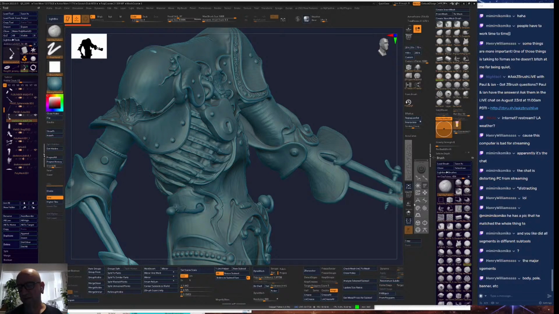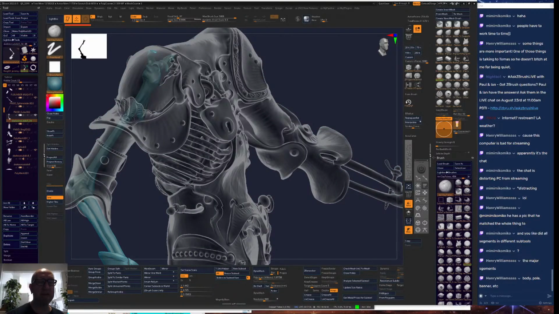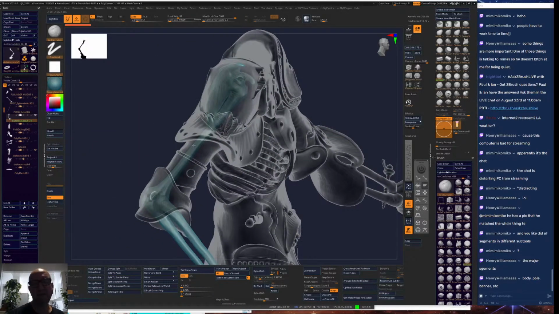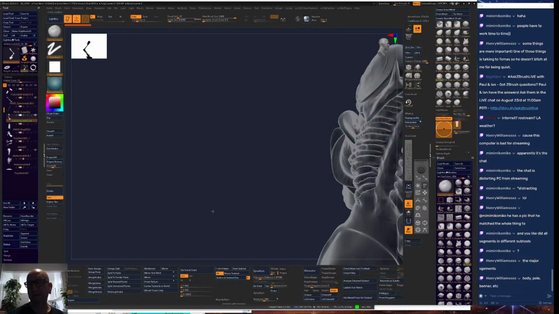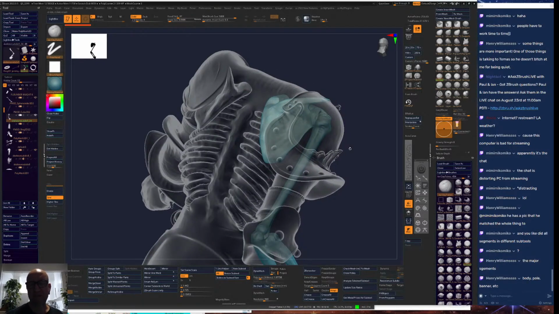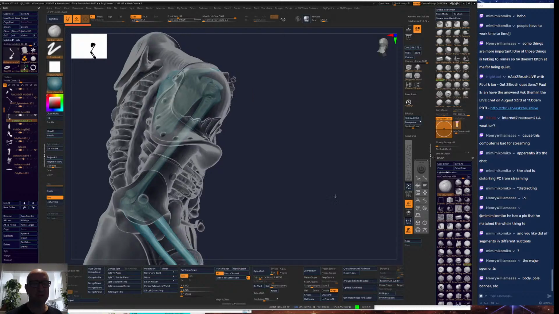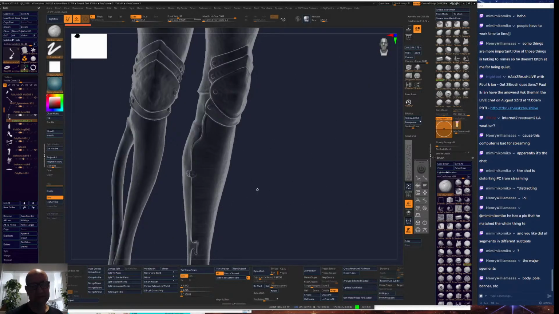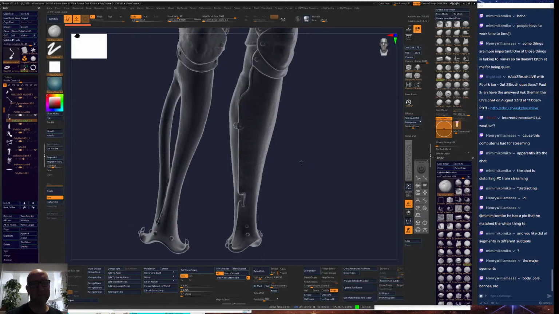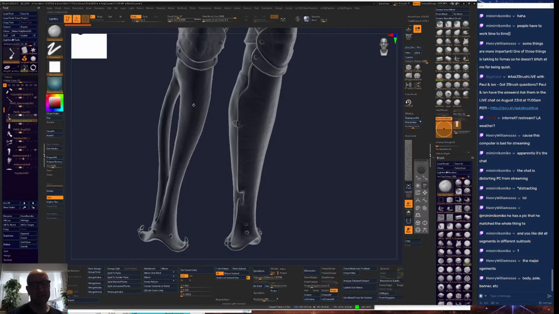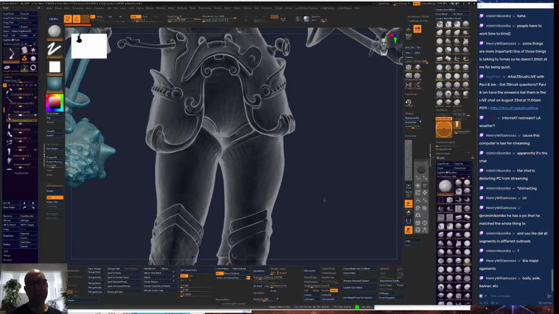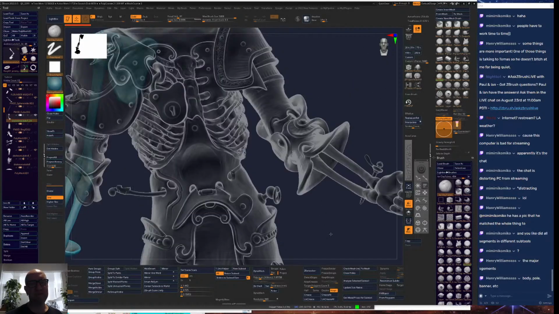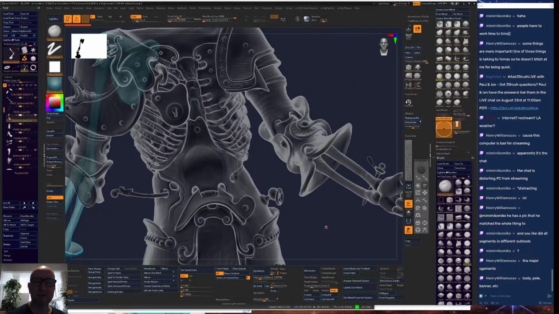Hold on, let's turn on transparency. Yeah, so you can see that I positioned that there so the scapula would sit here. So I definitely used my sculpted skeleton, imposed the arms and legs, but the legs, like down here, because they turn into armor and stuff, I probably just blocked these up. But the rib cage and the shoulders and stuff were the skeleton that I had sculpted for something else.